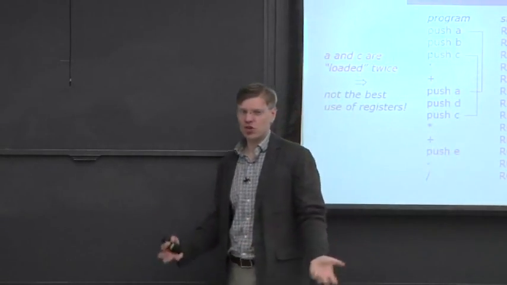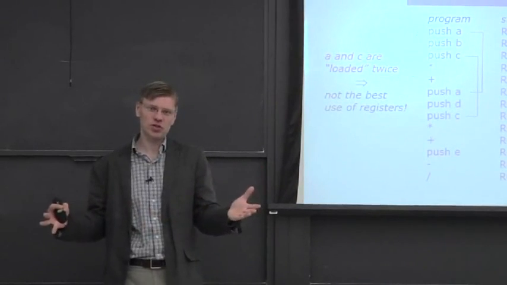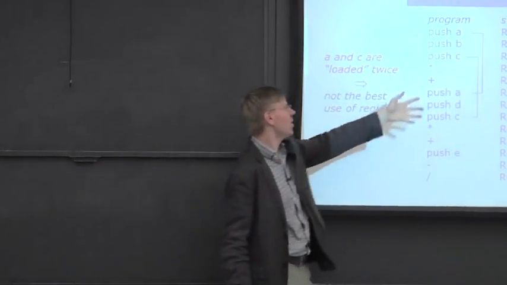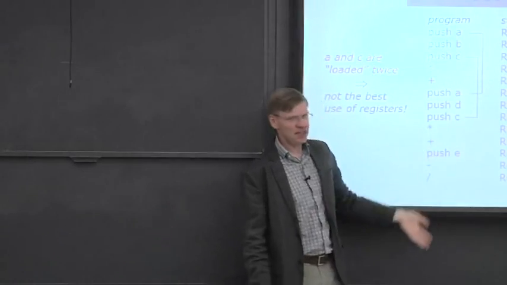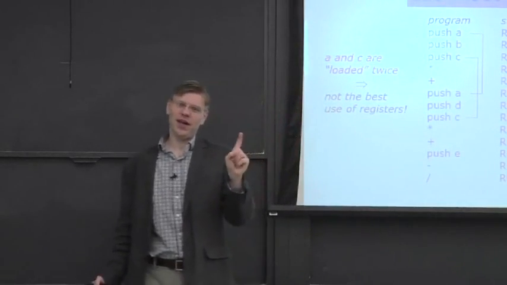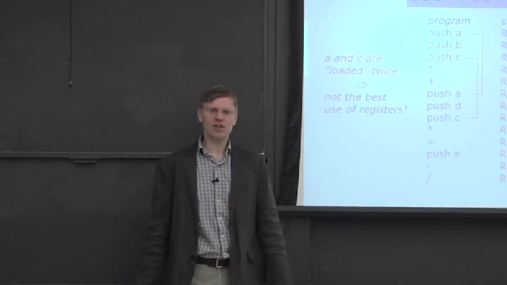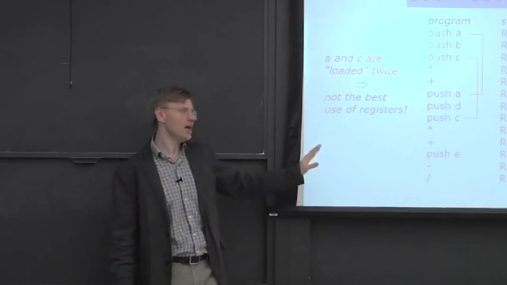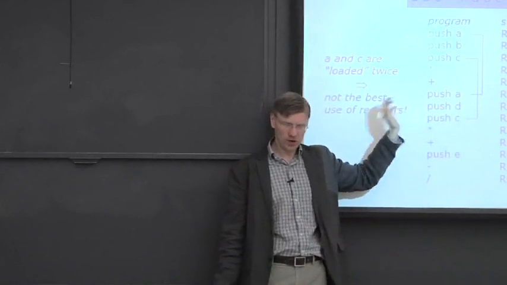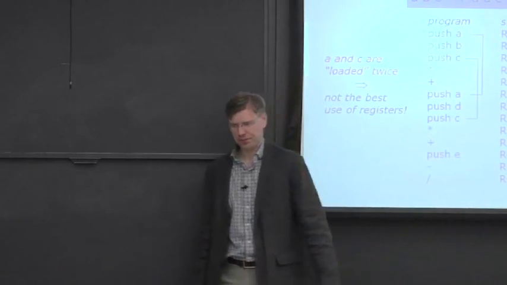Versus if you had an instruction set architecture, something like MIPS, where you actually have 32 general purpose registers, and you can name any register for any instruction, you could have loaded A, B, C, D, and E all into the register space once, and then done all your operations, and never have had to reload. And this is actually an instruction set issue, or a fundamental machine model issue, and not a microarchitecture issue.